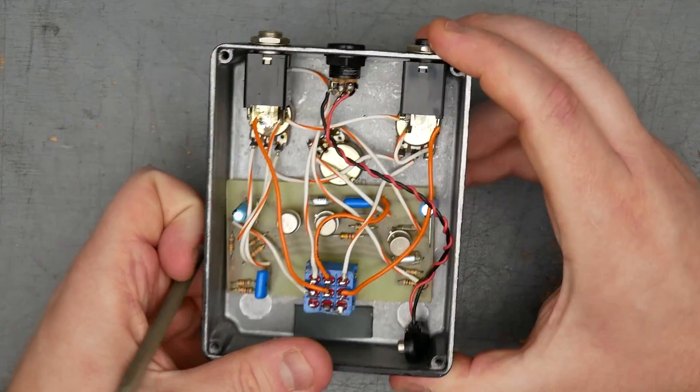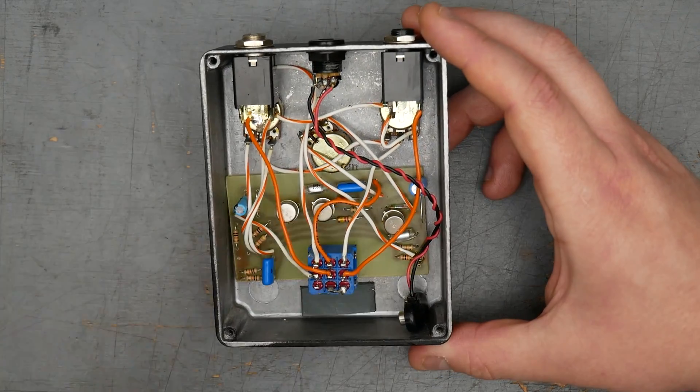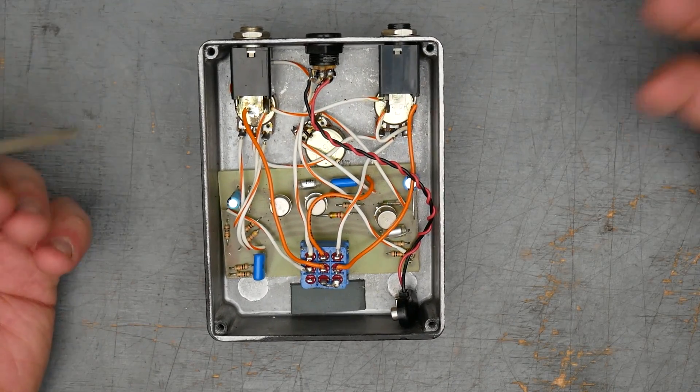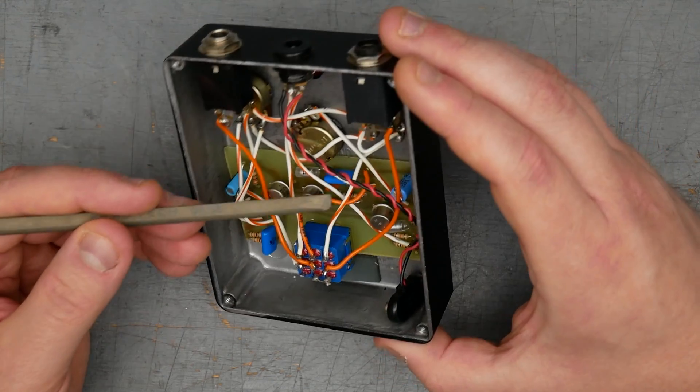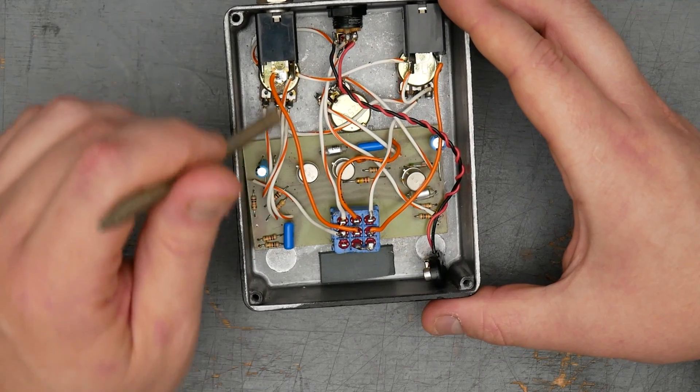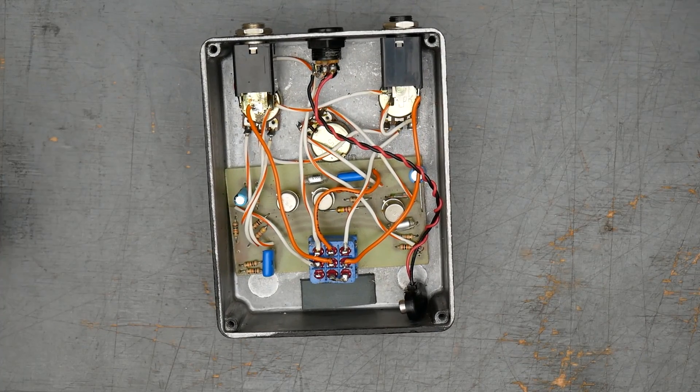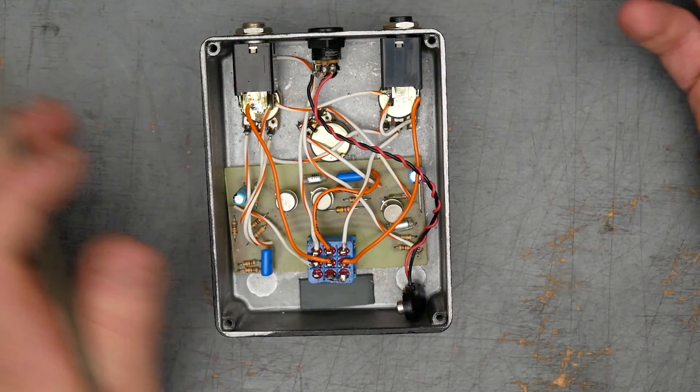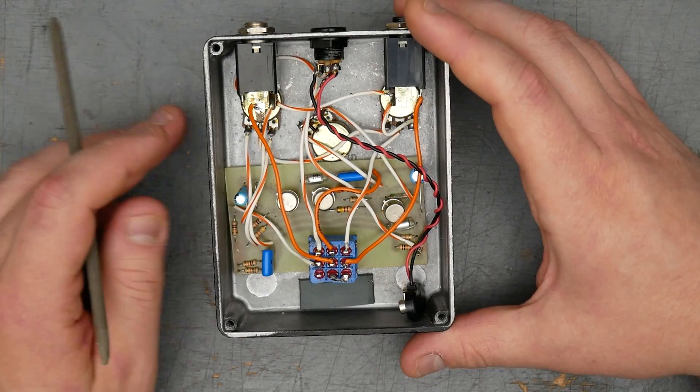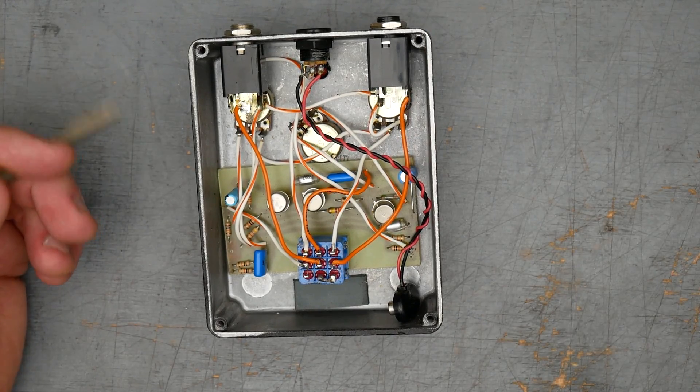We have a standard blue latching foot switch. The pots are alpha pots. They're all B250K, so linear 250K pots. Wiring, it's a little bit of a rat's nest inside. We have wires crossing over, which generally for a high gain pedal like a fuzz pedal is not such a great idea. If you're going to have them cross, you would rather them be at roughly 90 degrees rather than having parallel lines running like this. You can get oscillations and noise. I did play the pedal and it doesn't seem to have that issue. But that is one thing to look out for. If you have a pedal that's oscillating, especially like a fuzz pedal, go in and dress up your wires and see if that doesn't help. Also for tremolos, if you get that clock ticking sound in your tremolo, go mess with your wires, especially if you're going to put in output jacks.